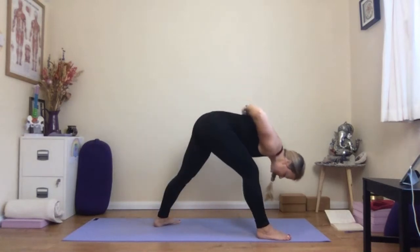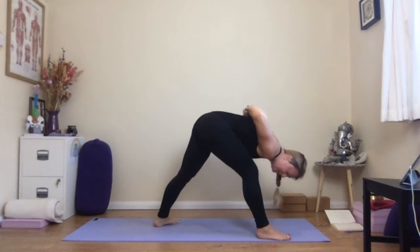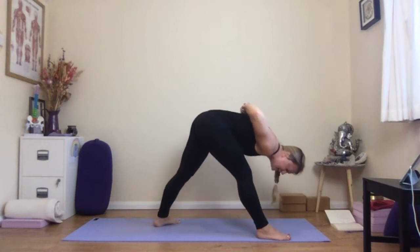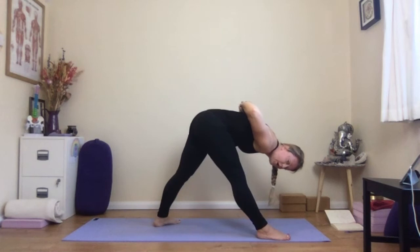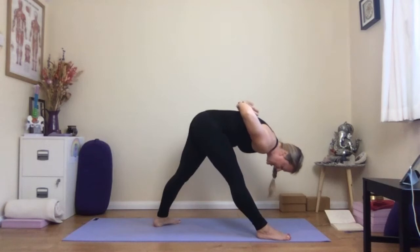Chin falls towards the chest when you can. And if it's too much for the hands to be behind your body, have them on the floor in front of you, it's fine. If you can, straighten the front leg or work towards it straightening. Don't force it straight. Taking the right sit bone back slightly, let the left hip come forwards. Just take another breath in and another breath out here.